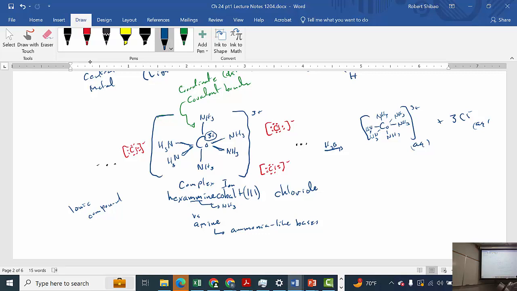All right, so these are going to be independent ions. So the hexaamminecobalt 3 ions are going to be floating in the water, or there's going to be some diffusion through water molecules, and the same thing with the chloride here.